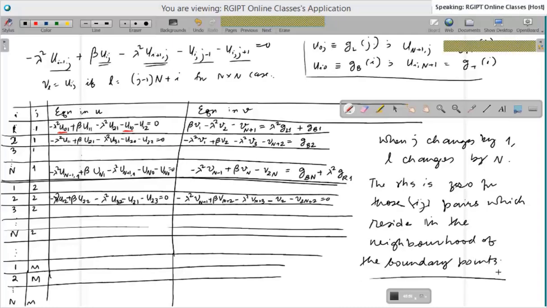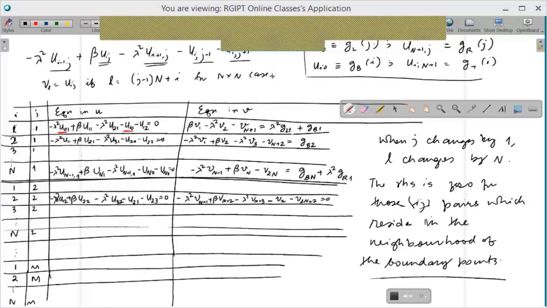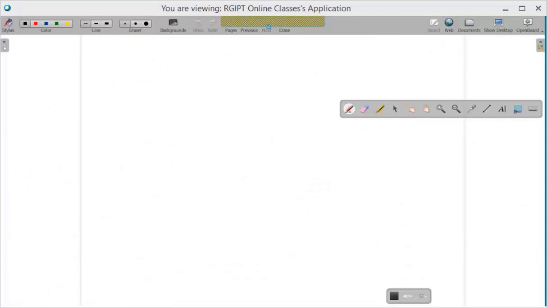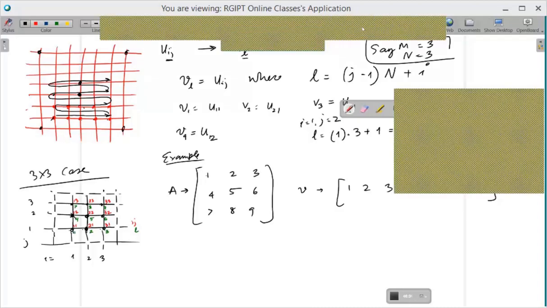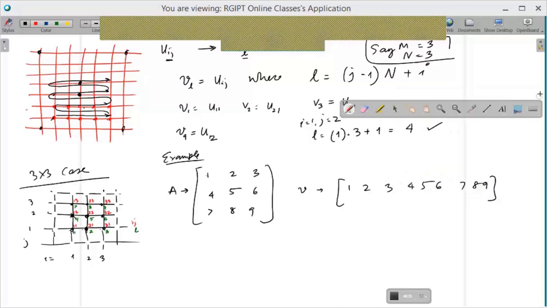Okay, that is one thing. So that way you can actually guess or cross-check your results. Okay. There's one more important thing to note here: the absolute corner points, meaning these points, this one, this one, this one, this one, are they important for us or not? Can you tell me? Actually, they are not important for us at all.